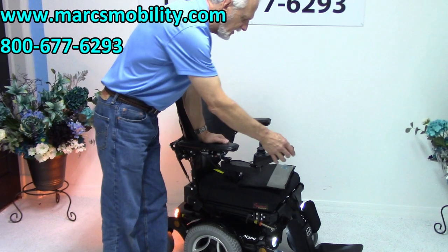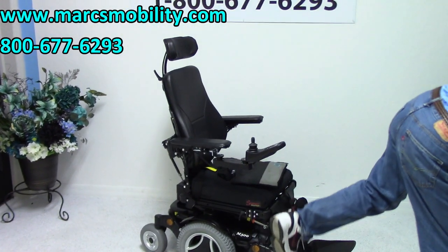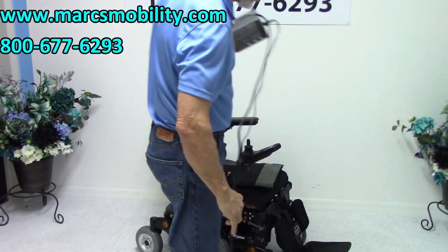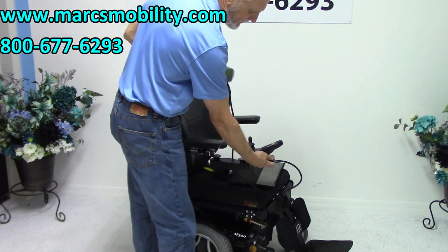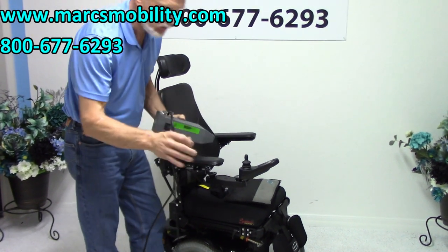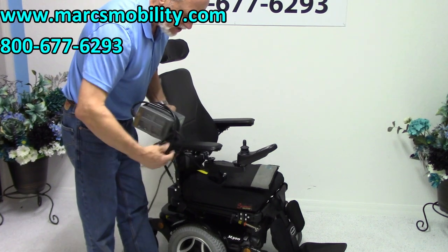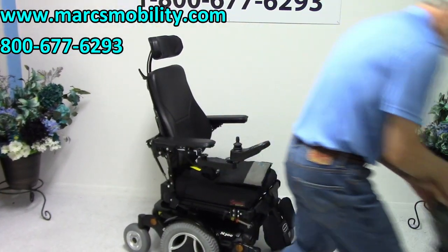It's nice. So when you charge the batteries in this chair, you'll take your Permobil charger and you'll plug your charger right below the joystick right here. And when the light goes to full on your charger, the charger will shut off automatically. You don't have to worry about overcharging your chair. The charger will shut off automatically.